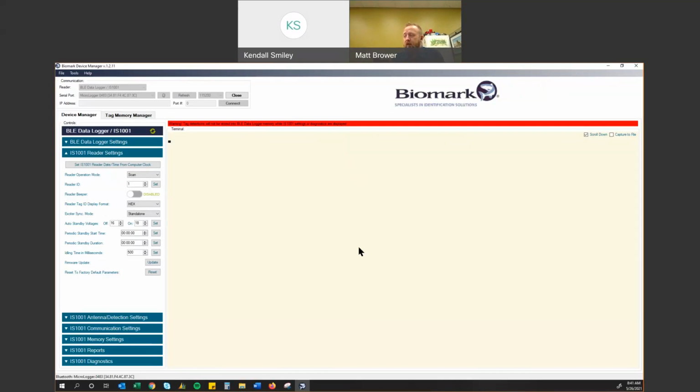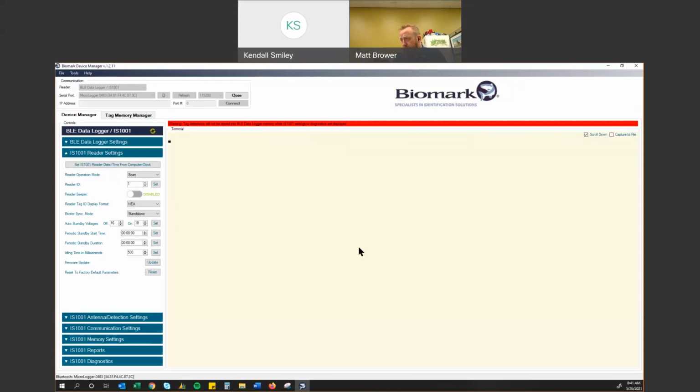And then, it does require that registration key, and feel free to shoot any of us here at Biomark that 10-digit alphanumeric computer ID when it pops up, and we'll shoot you over a registration key. And for historic users who want Tag Manager a couple years from now, we'll still have it. We don't know how well it's going to work, so we're just not going to keep updating it. Again, we have that new Device Manager software that's much, much better than Tag Manager is.